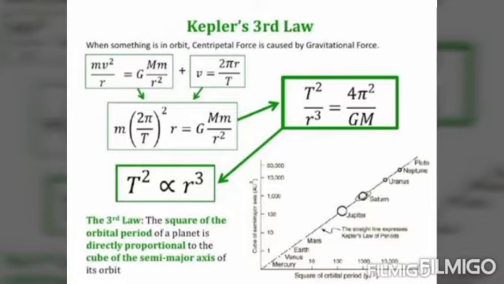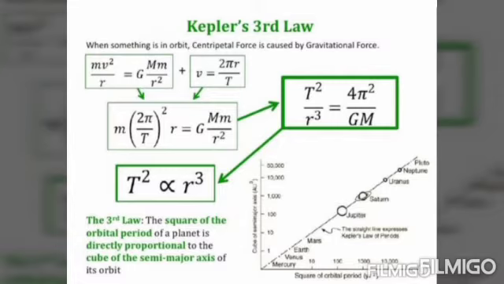So you can see that on both sides there is small m, so we can cancel the small m. In the denominator, on the left hand side there is r square, and on the right hand side there is r, so we can cancel one r from the left hand side. It becomes G M_S by r equal to v square. G M_S by r equal to v square. So we can make v the subject.